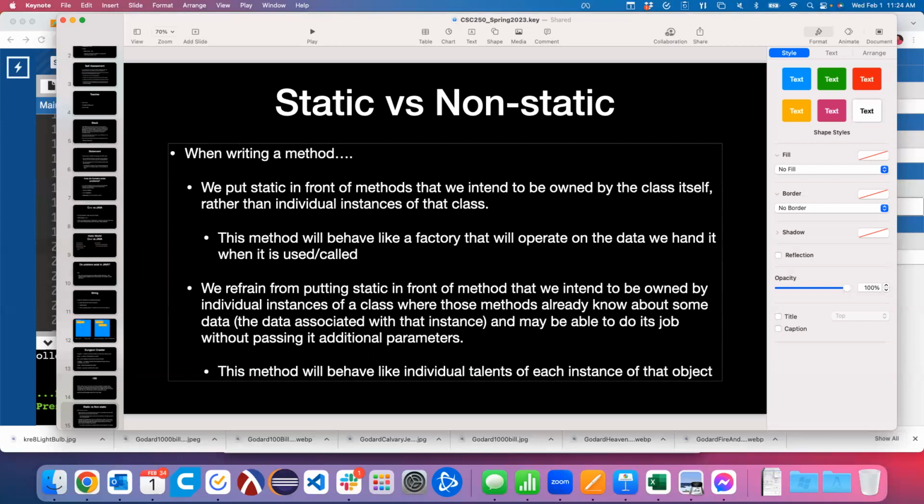And that's the piece that opens up the documentation for you, because you were not involved in the writing of all those functions in the string class, for example. Somebody at Sun Microsystems wrote those, and now they've given you the documentation, so you need to call them the way they intended to be called. So now you need to be able to look at static versus non-static and know, okay, how do I use this tool?